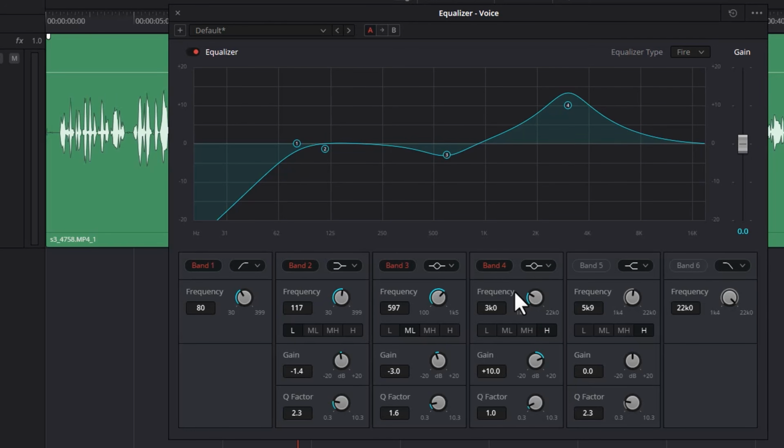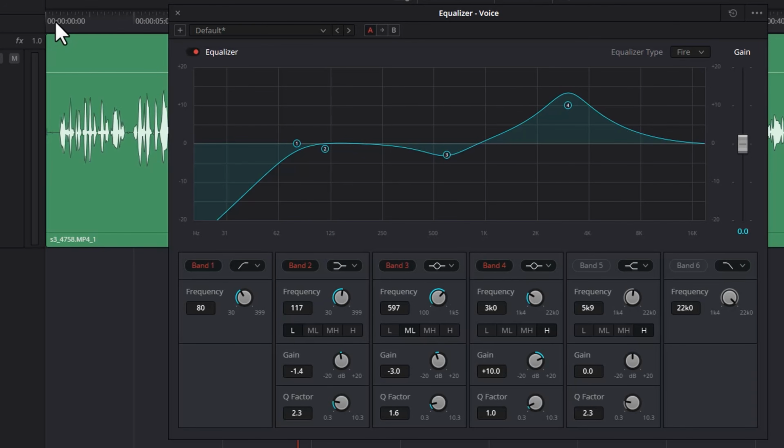I'm going to keep playing this vocal back until I start to hear the sibilants get worse. Sibilants are those S sounds that you can hear, and boosting certain frequencies will make sibilants worse. Also, some people's voices have more or less sibilants than others. Alright, so I'm going to start playing this back and we'll listen out, and we're going to increase the frequency until we start to hear bad sibilants.